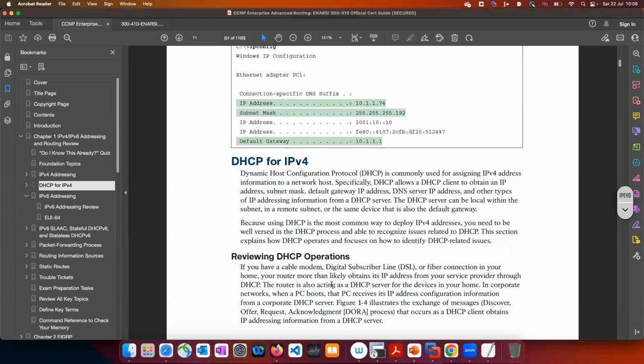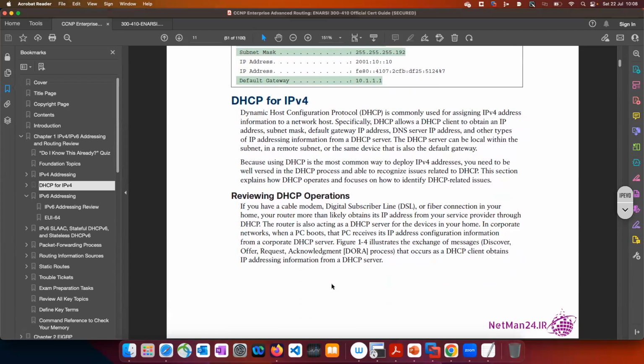Yeah, sir, Nitin here. Yes, please. Sir, actually I joined late. So today's my first day. Today is our third class. In our first class, we went through the demo for this ENARSI and ENCOR course. In the second class, we went through the basics of IP routing, static routing, administrative distance.